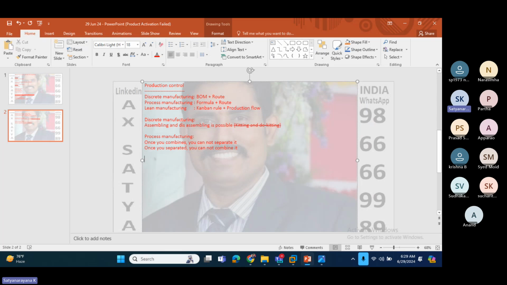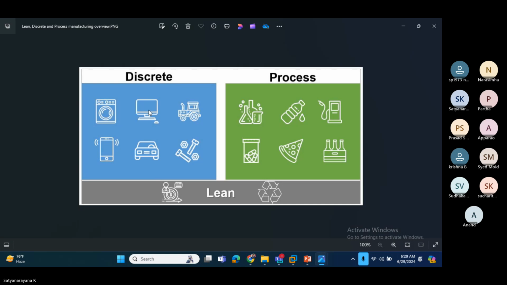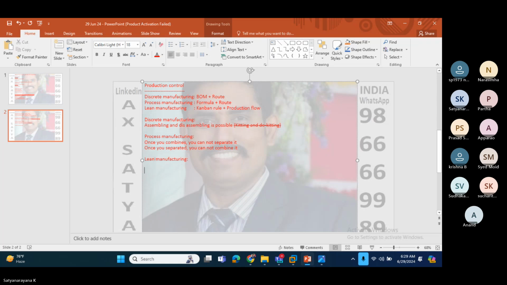Then what is lean manufacturing? Lean manufacturing means, the best example, suppose I'm doing manufacturing of laptops. Everything is ready. I made it with 8 GB RAM and 1 TB hard disk.